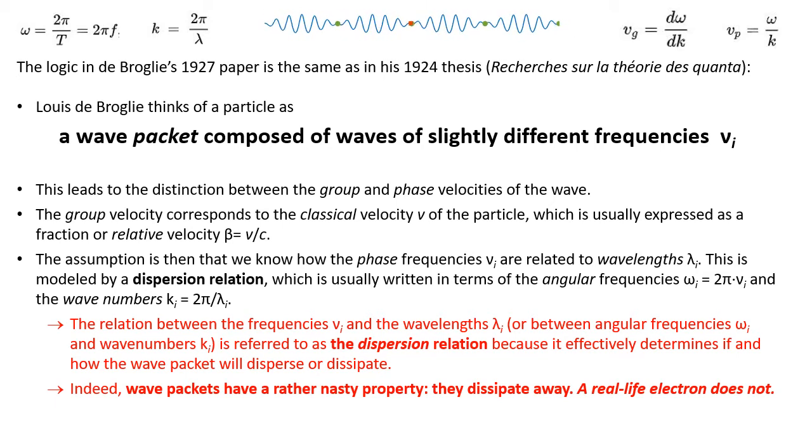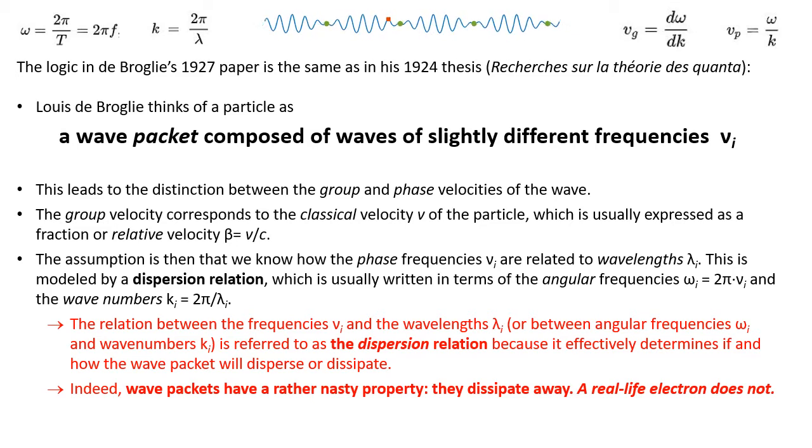And you can read what is there. We know the phase or the frequencies. There's a bit of bad language there. The frequencies nu_i, it's not the phase frequencies. Well, I could call it the phase frequencies because these are the frequencies of the component waves, and each of these component waves will have a very precise phase, unlike the wave packet. So they're related to wavelengths, also with the subscript i, going from 1 to infinity, or n, we don't know, an infinite number or a finite number of component waves.